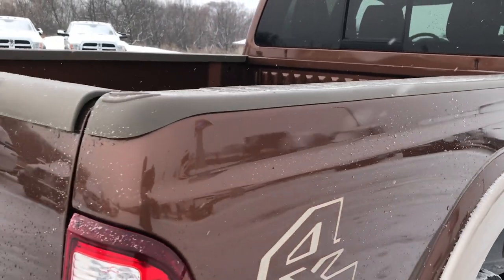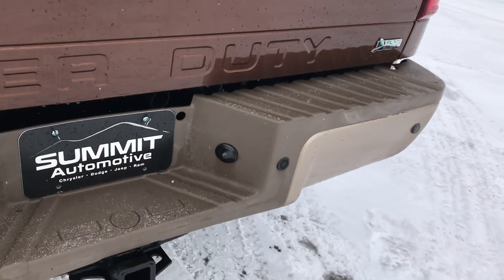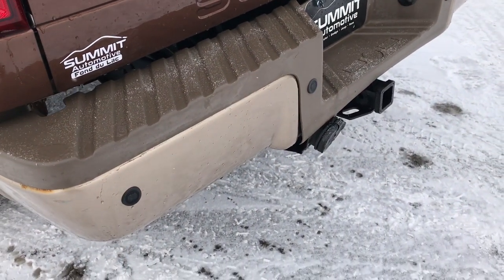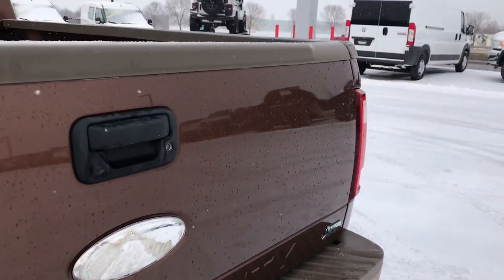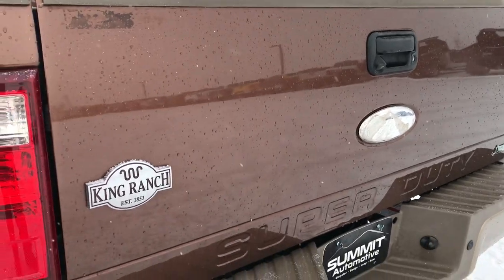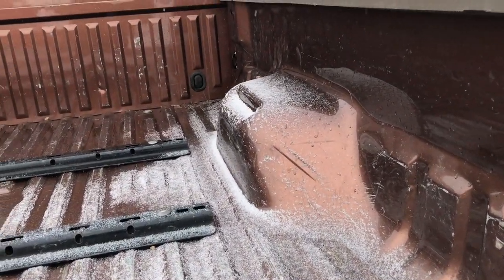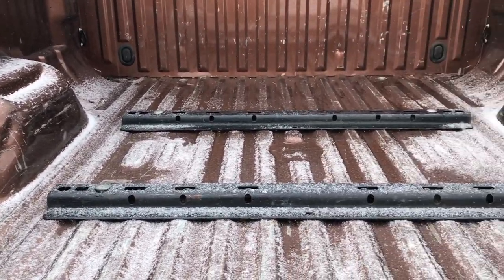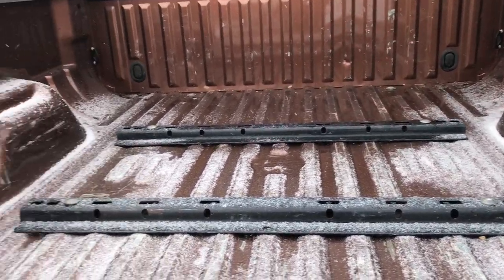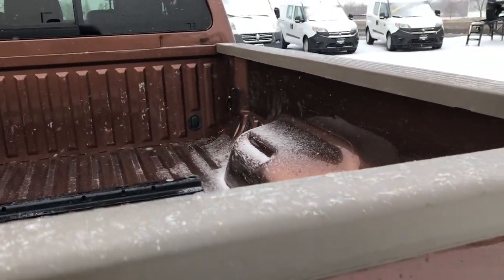As we go around to the back of the vehicle, the rear bumper is in pretty nice condition. There is one tiny little ding on the passenger side, and it does have backup sensors. Full towing package, which includes receiver hitch, 4-pin and 7-pin wiring. The tailgate is in excellent shape — no dents or dings — and it does have a backup camera. The bed has a couple little scrapes and scuffs, but it is a truck bed of a heavy-duty truck. It does have fifth-wheel bed rails in it, all set for a fifth wheel, and there is wiring back here for a fifth wheel as well.